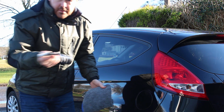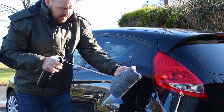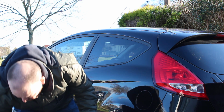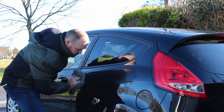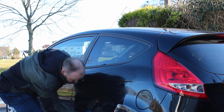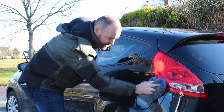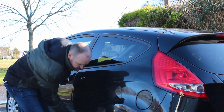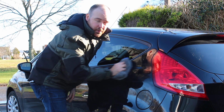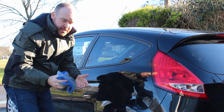So to use it, just give it a shake first and then spray some onto a cloth or applicator pad. Just applying straight lines, just in case you pick anything up on the paint. Straight line scratches are much more difficult to see in the sunlight and they typically cause less damage.